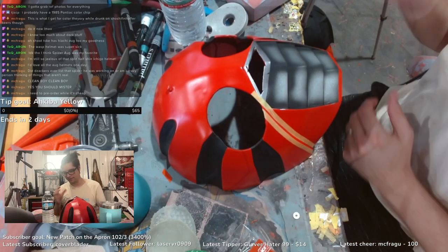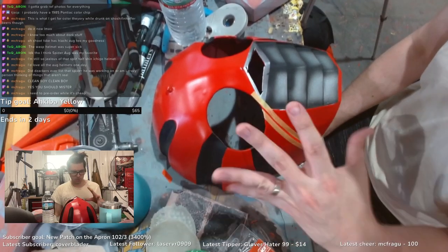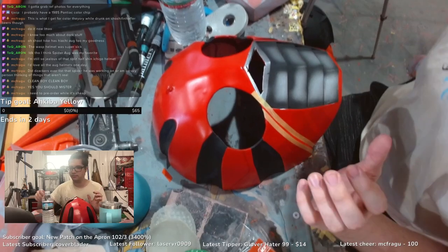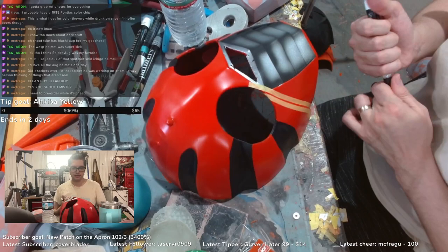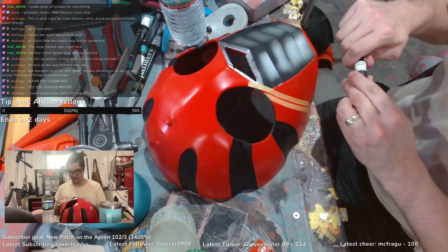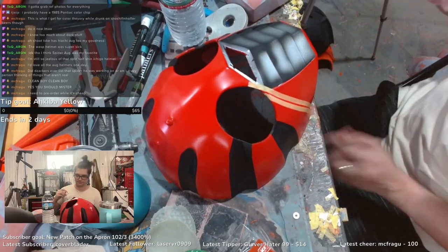Okay. I hope this line turns out as sexy as this. I kind of wish 3C made this more pronounced. I think it would have made it look cooler. But I don't know. Maybe he based it off the Showa one. Because the one we're using for reference is the... didn't you say it was the Decayed one or something?